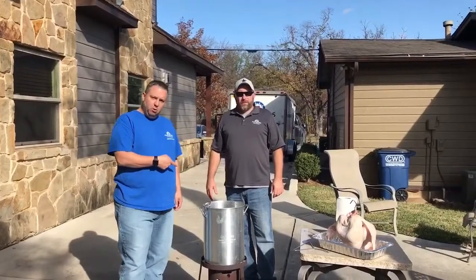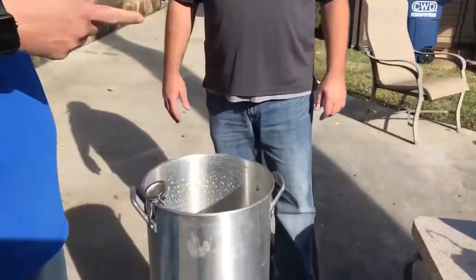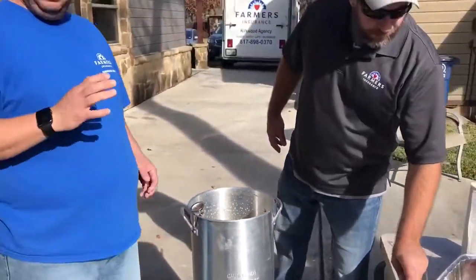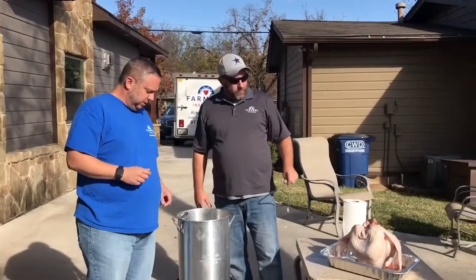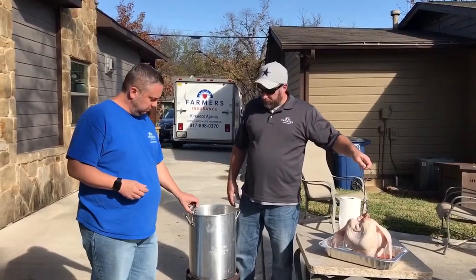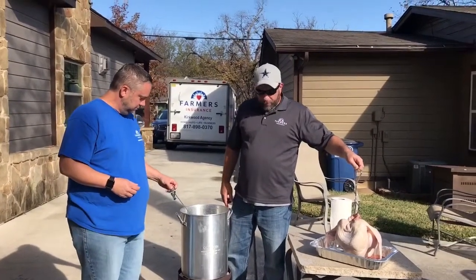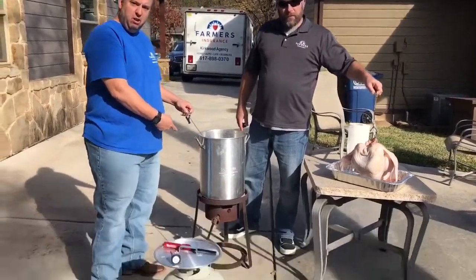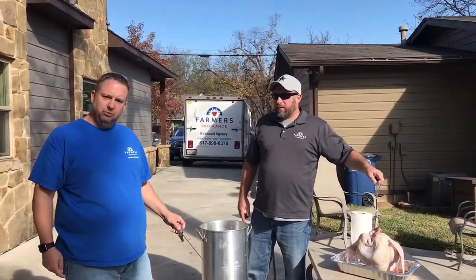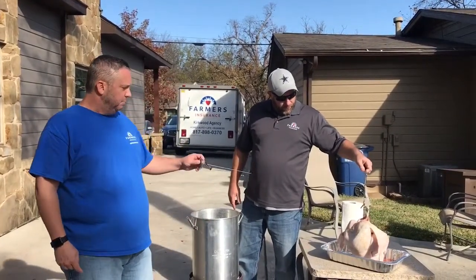All right, so we've got our oil up to temperature, so we're ready to put the bird in. It's actually got just a hair over 350 by the time the thermostat does its part. But we're going to pull this off for now, make sure it's not hot. Get it up out of the way. We've also turned the fire off, because the last thing we want, if something was to happen and this oil was to go over, is a little fuel up underneath it to keep it going. So we're ready to put the bird in.